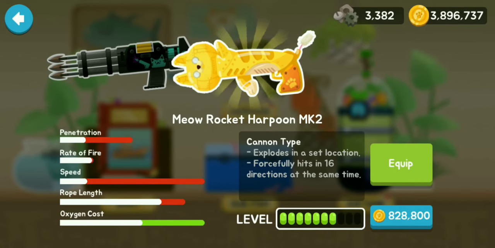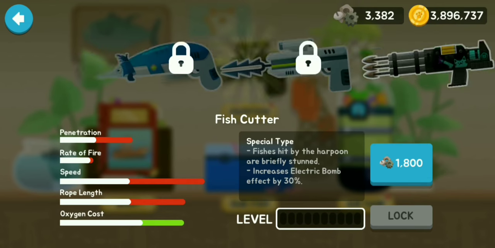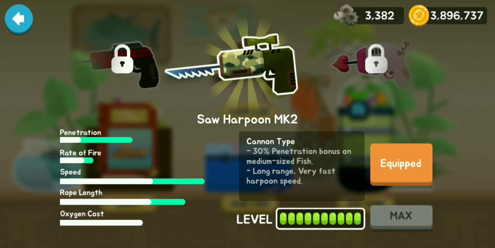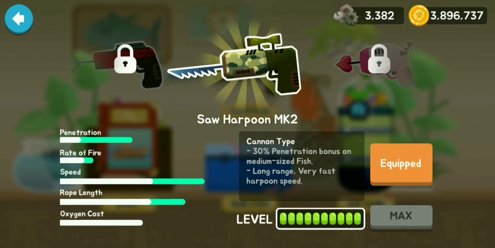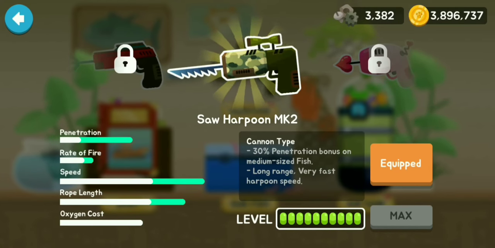But I think that's because the Mia rocket harpoon shoots like 16 different harpoons at a specific point. So it has different capabilities, a speciality. Yeah, so it really depends on the harpoon. This harpoon cannot go through fishes like the Mia rocket harpoon. So you cannot compare it with the Mia rocket harpoon because it has its own specialities. And yes, let's see how this one turns out.